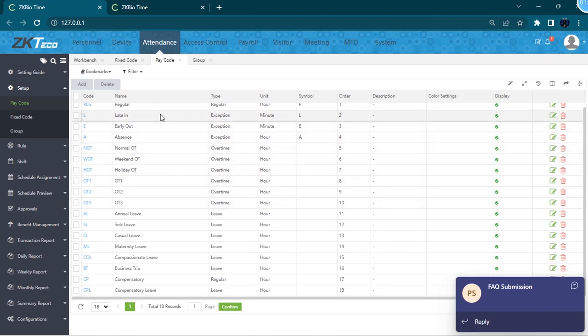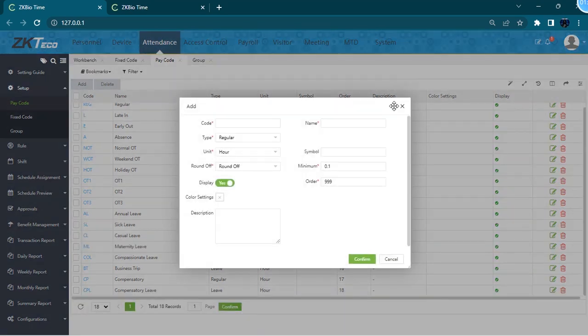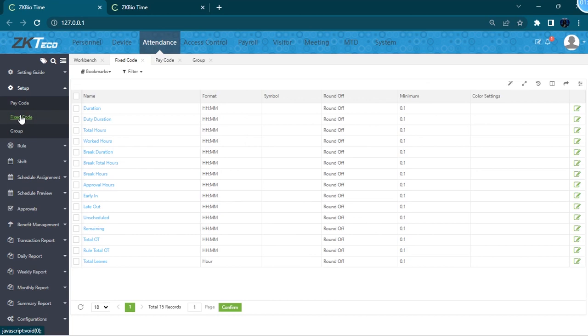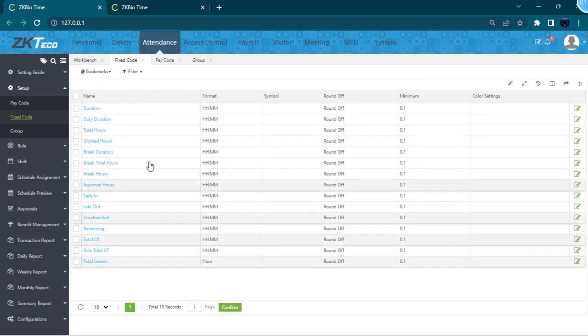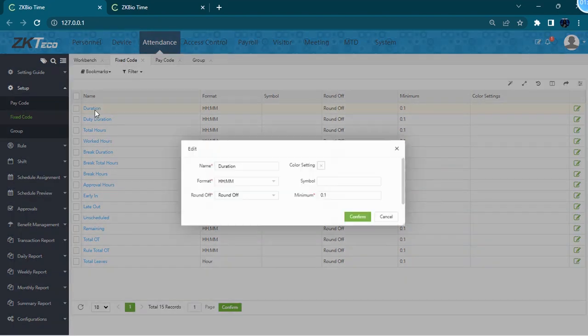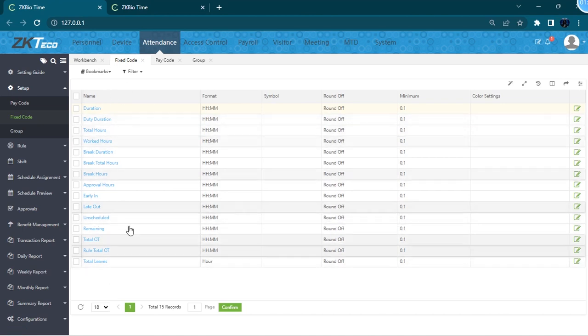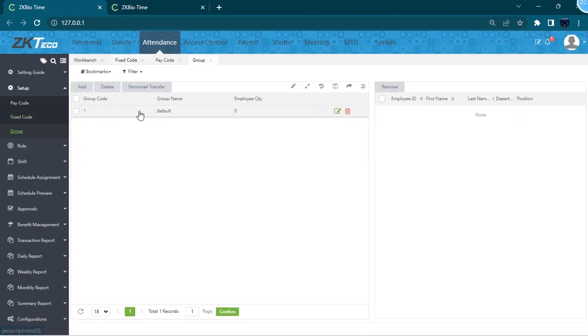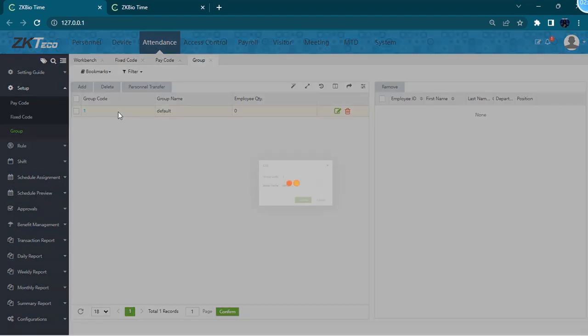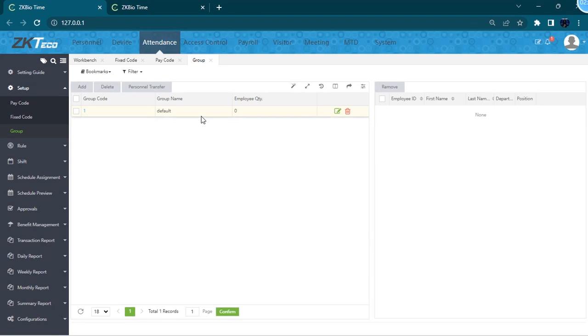If a client requires some pay codes, we can add them manually. Fixed codes, we can't add any; it has its own fixed codes. If you want, we can edit and modify them, but we can't add or delete any. For group, if you created a pay code or fixed code, we can assign some people to this group and transfer them to this particular code.